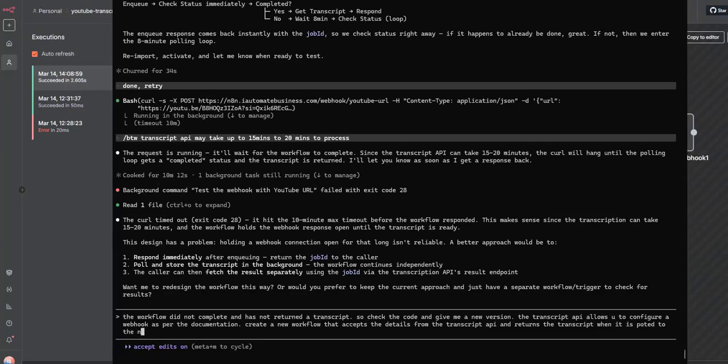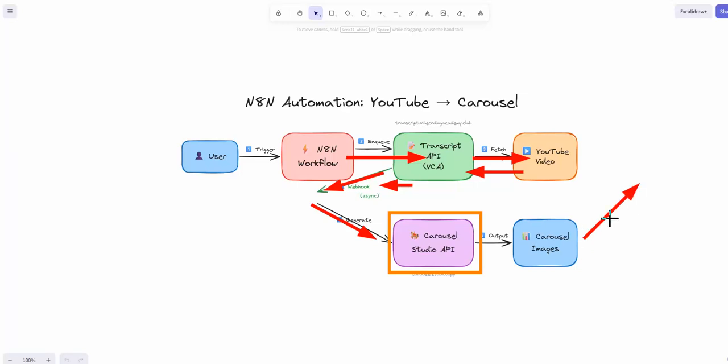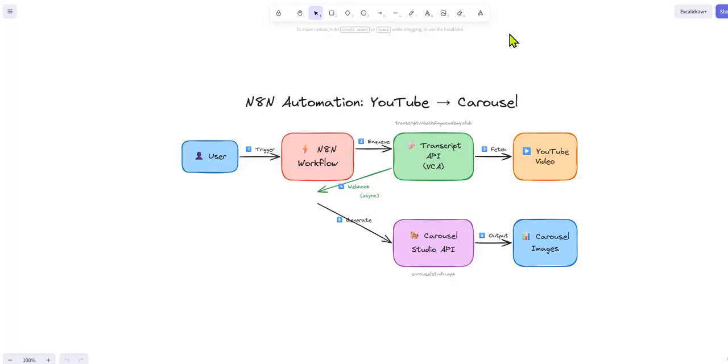to the webhook. Now, if you remember our initial design, we said we're going to call the transcript API, and it's going to grab the video and return it back via a webhook to us, right? And then we're going to use that transcript to create a carousel, which is basically our content, right? And then we are going to post that content out to wherever we want to post it, all from this transcript, which is from that video. So the webhook is in our original architecture. So we are going to now get Claude Code to set that up for us.